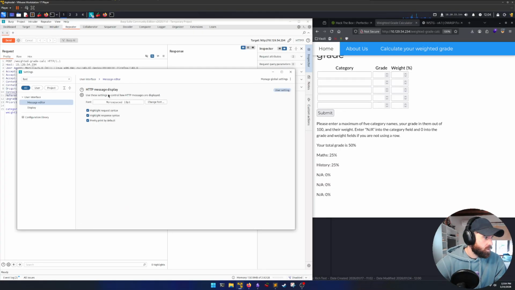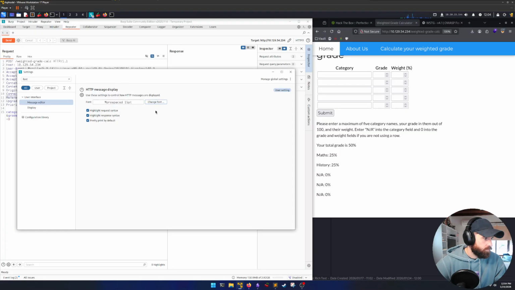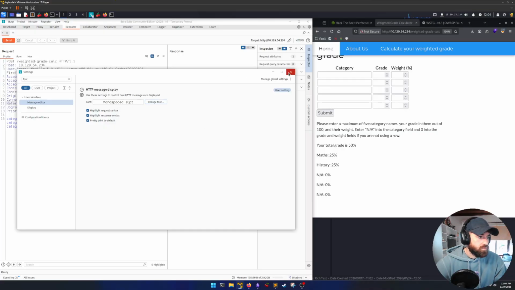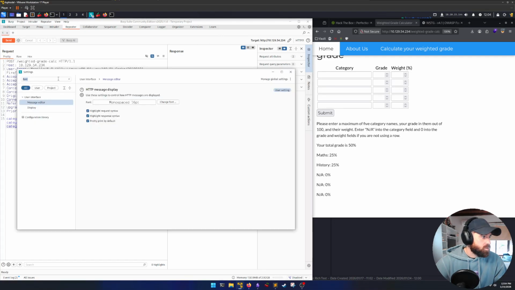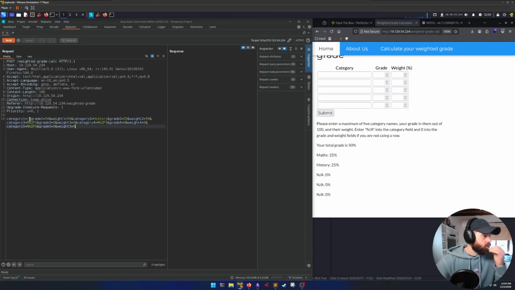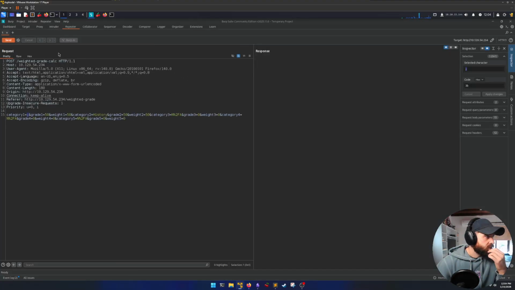Font. Okay. Hopefully this is better. Is there a way to change the appearance as well? Dark. Yes. Cool. So I'm gonna start by appending a semicolon here, see what we get back. So let me make this bigger.